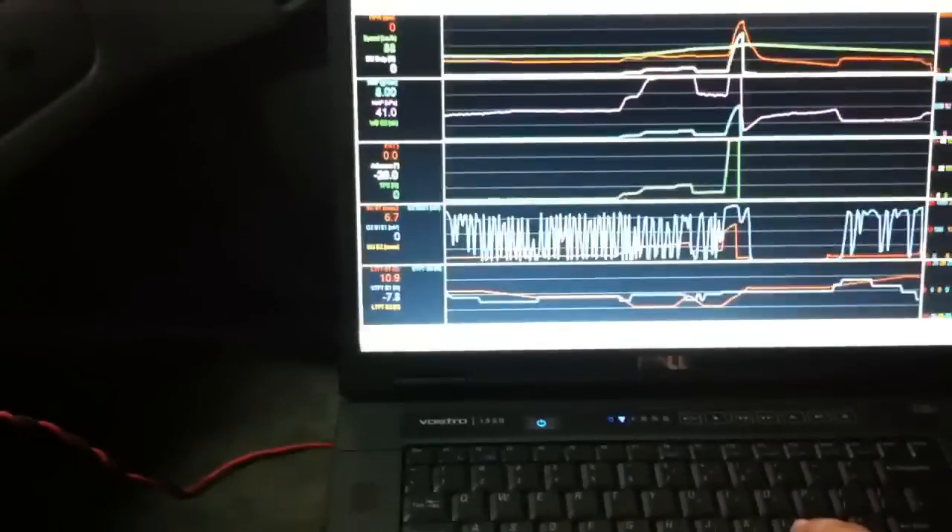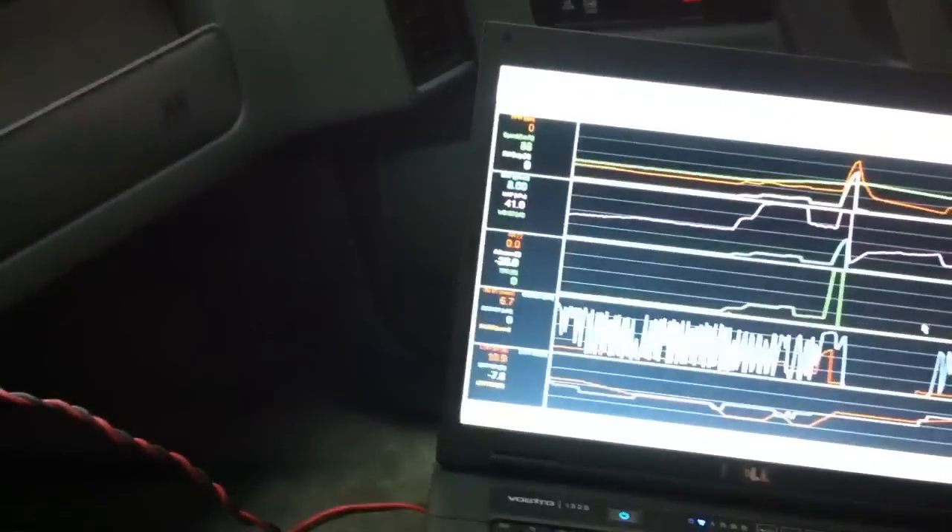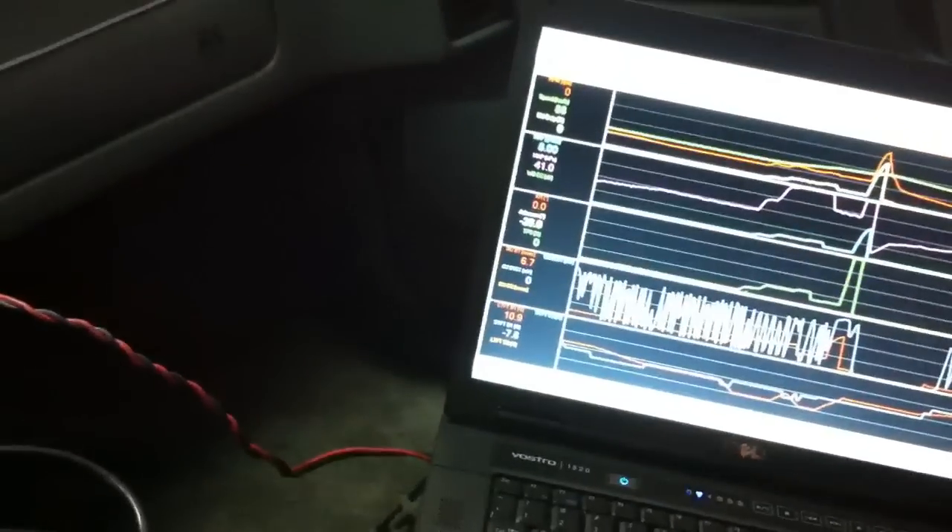It's got a GSS 342 in it. We're about to do a horsepower pull here. We're using the HP Tuner software — this is the only suite that actually has support for this vehicle. As you can see here we're just doing some scanning, checking out timing, and I'm going to do a pull here for you guys so you can see what this car makes.